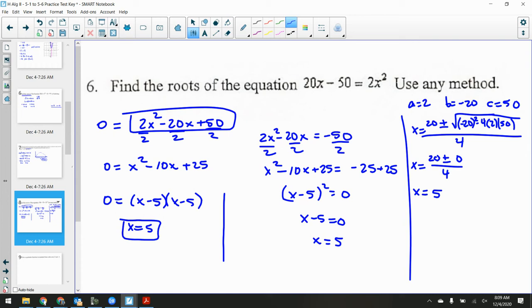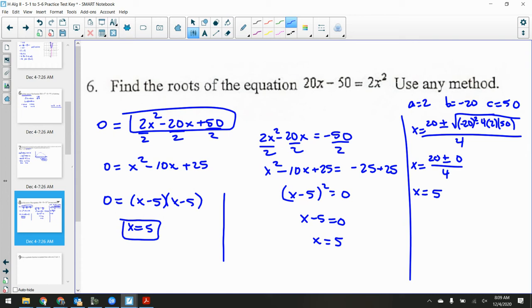You know, negative 5 is technically not a solution to this. It's only positive 5. The plus or minus was attached to the 0. Does that make sense? There's only one solution. Like if I go to factor this, x plus 5 is not a solution over here. You know what I mean? Questions about that?